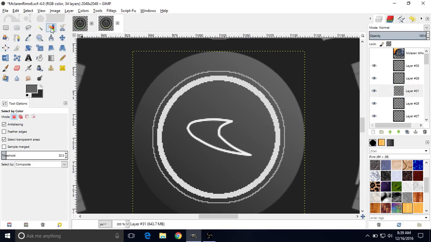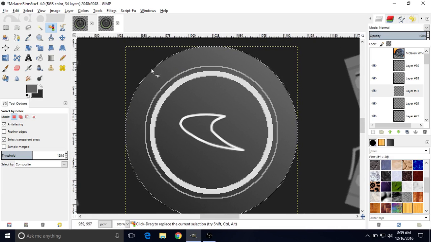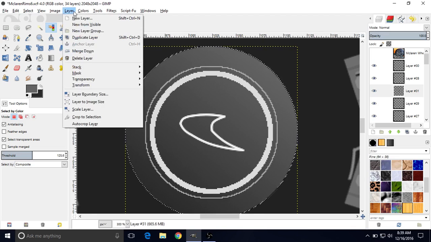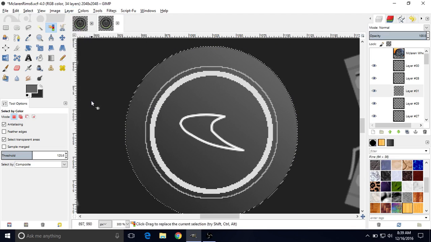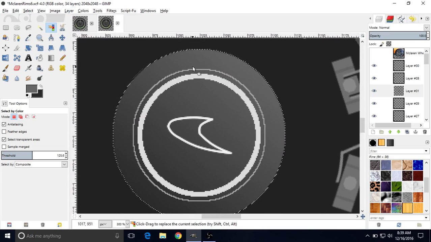And we're going to go back to color selection, select this thing. It's giving us kind of a weird selection because of the gradient, so I'm going to do Control Z and increase the threshold and then try again. So that should give us all of it. Looks like it did. And we can actually go to layer real quick and just do layer to image size to undo the cropping that we did, and we want to shrink this until it's like here.